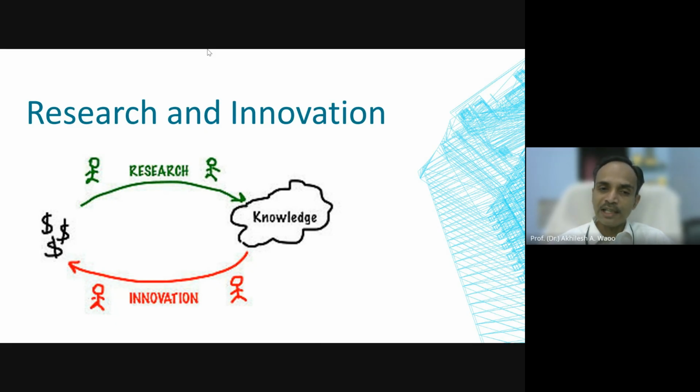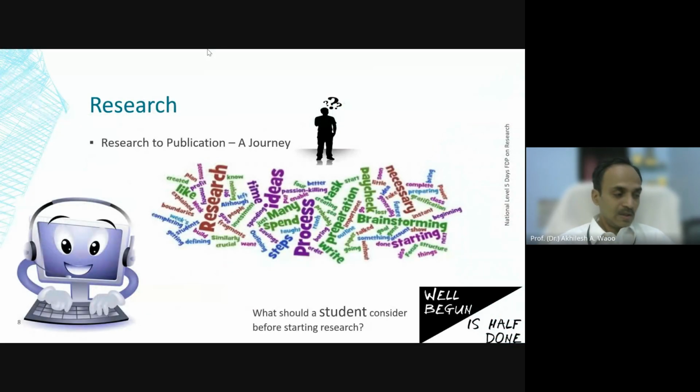Whereas when we have knowledge, we can go for innovation and again we are earning. So this is the cyclic process, a very simple slide. And this is our today's topic of discussion. We have started this topic just because of Pencilbit. Thanks to Pencilbit that you are now going for research and giving your dedication towards research and innovation titles. Everyone thinks that research is nothing.